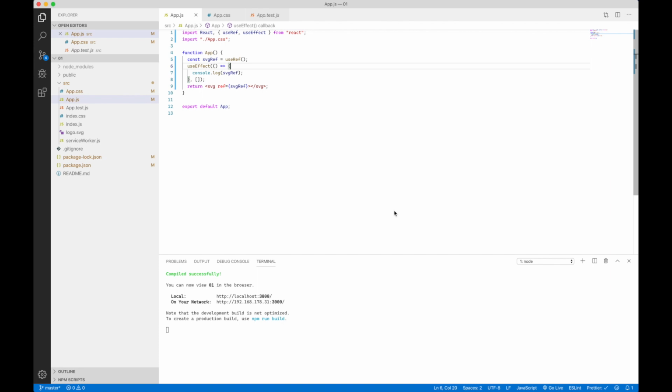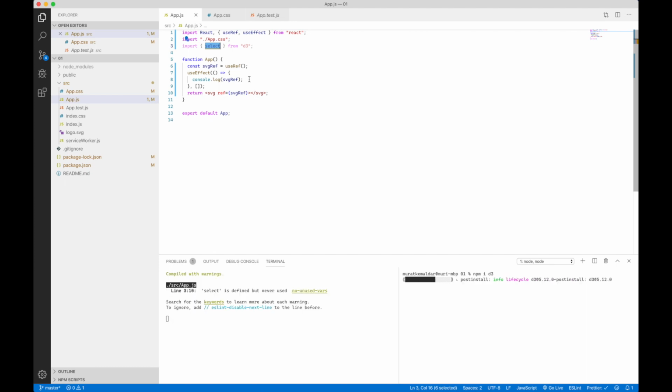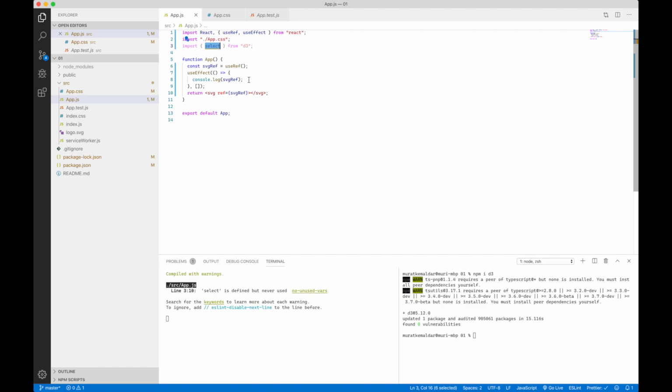So what we need to do next is to pass this SVG to D3 and wrap it with D3. In order to do that, we need to install D3 first, of course. Install D3. And then I'm going to start importing select from D3. The select will make this SVG available to D3 so that we can do all sorts of stuff with it.